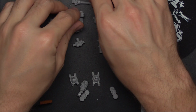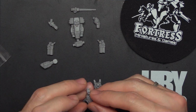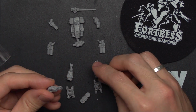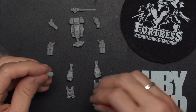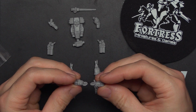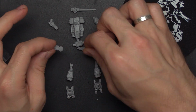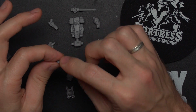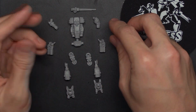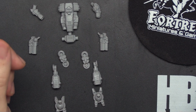Well, let's actually slide that down so you guys can have that on screen. And then we've got his legs. So left leg, right leg. And then the hips, or the thighs, which look basically the same on both sides, or close to it. So it doesn't much matter which side they're on. Currently, I probably picked the one that has the better looking forward facing. So we're getting a lot more modularity with this one. So let's zoom in a little here.